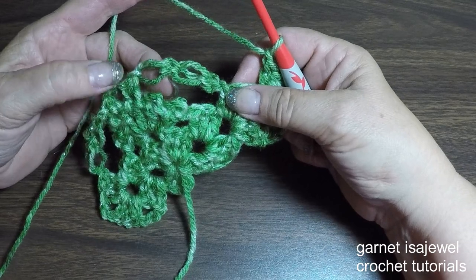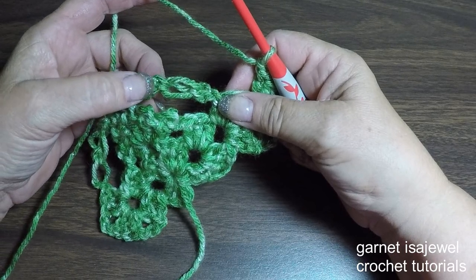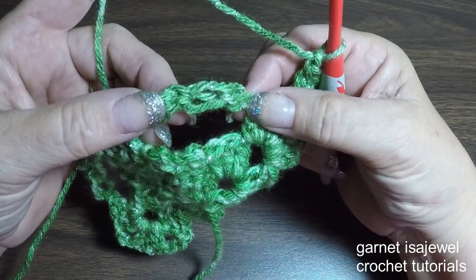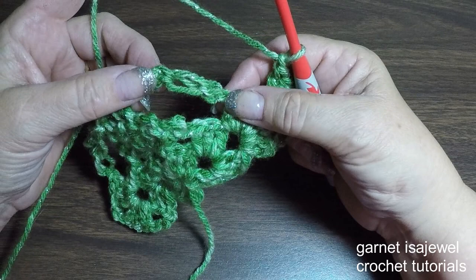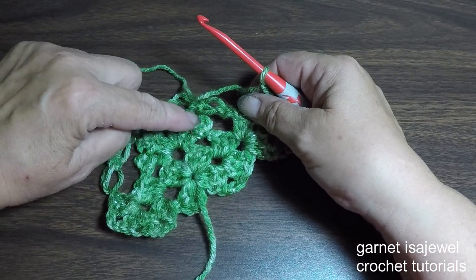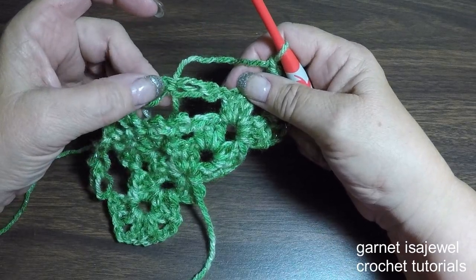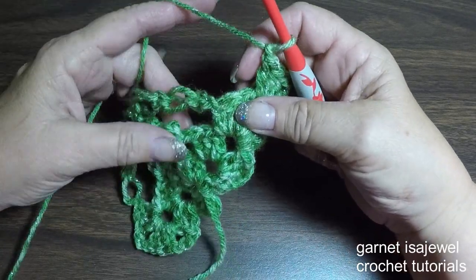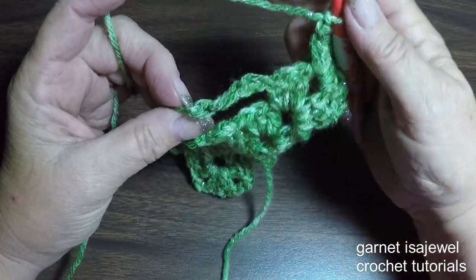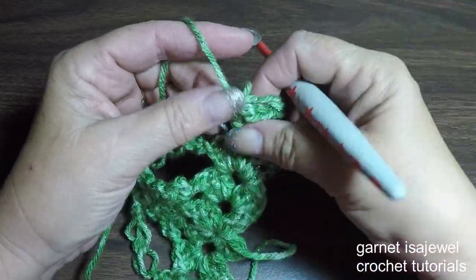You're not going to like me for this one. But this is where we increase at. Okay? So right there in the center of that long chain, you see that single crochet we did right there? We're going to be placing our cluster. Remember our cluster? 6 double crochets with the chain 3 picot with the single crochet. Yes, they're all going to fit right there. You ready? I know you can do this. So when you look at it, let me see if I'm going to take my hook out, and I'll use my hook as a pointer right here.